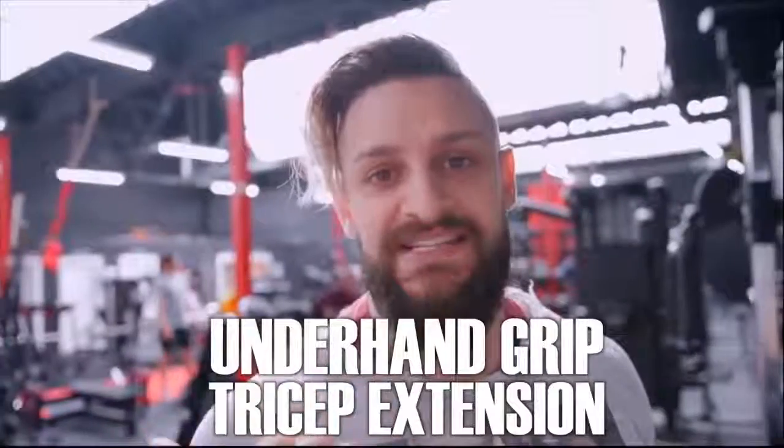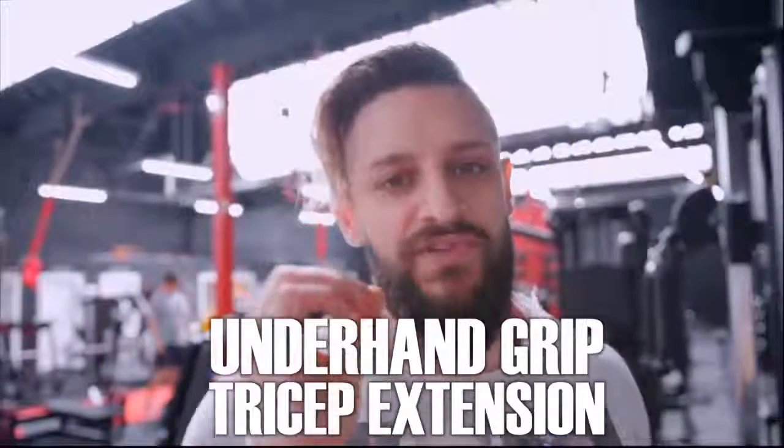So if you haven't done this one before, you're really gonna love it. The second one we're gonna be doing is an underhand grip tricep extension. One that a lot of people don't think about doing, but it's very, very good on keeping elbows healthy. So if you find that on press motions you're getting some elbow pain, this could be one that can help work around that, and it's still gonna give you that epic tricep pump.